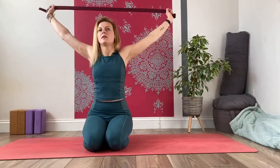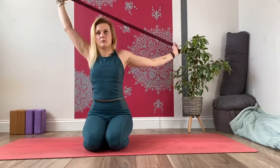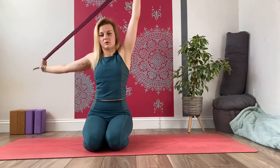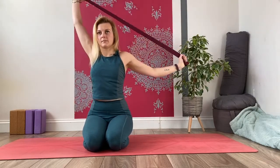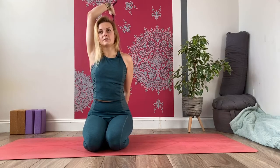Okay, keep it up, and now let's move it to the sides. So we're now going to be targeting our shoulders from different sides. So you want to move your shoulders, like rotate them in a little bit, the way down. You can now feel it nicely in your underarm.